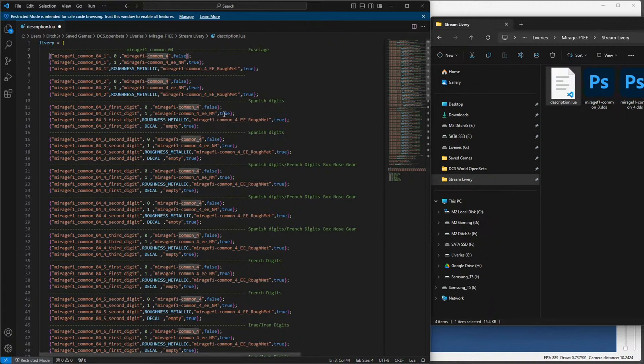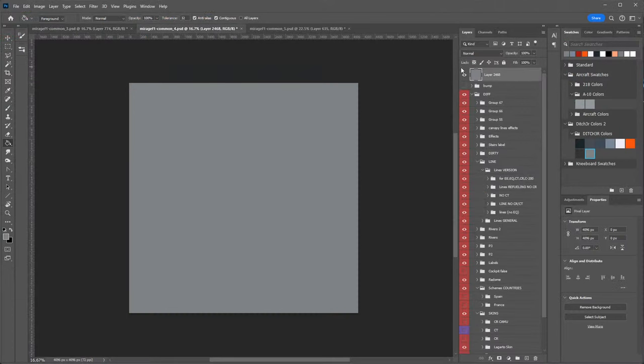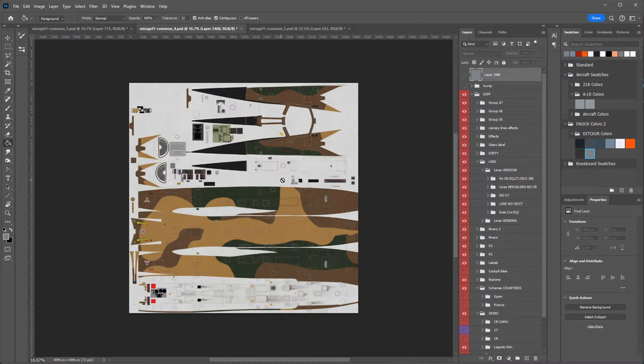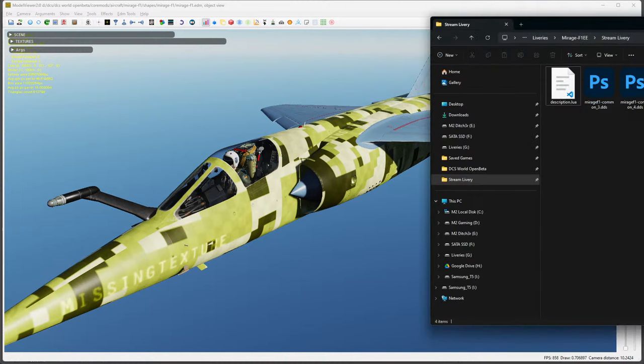So we got common 4, Mirage F1 common 4. That is right. Set to false, so it should be reading. Take a look at common 4 and see which one that is. Well, that one shouldn't be missing. That is interesting. That's our main body. It should be pulling.